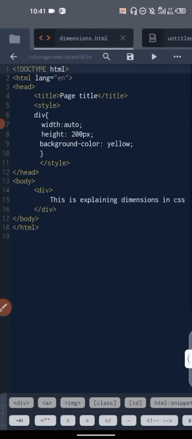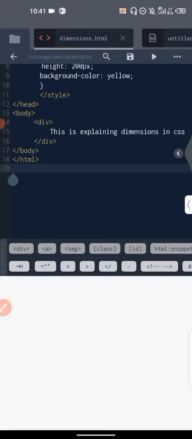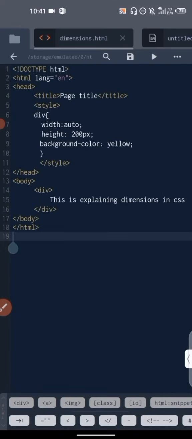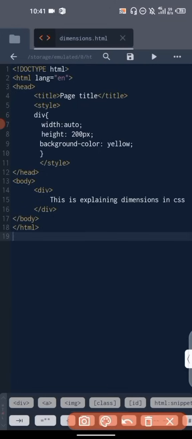So I was actually explaining dimensions in CSS to an 8 year old kid using a phone because he doesn't have a laptop. The purpose of making all this tutorial is to encourage people to actually get into tech, and be able to just use what they have. All right, so this is it there. You can go ahead and just click on this play button here. So click on the play button.